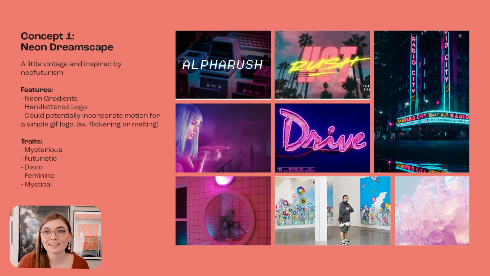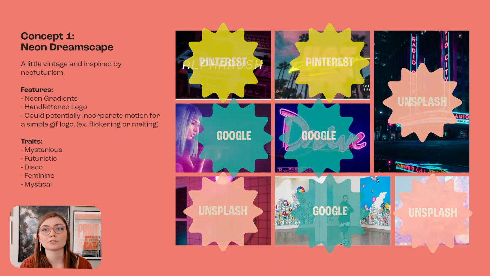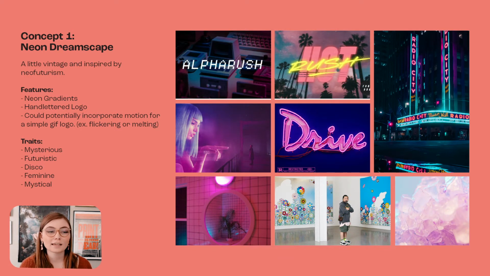Okay, so I went ahead and pulled some images. I have the completed mood board for Neon Dreamscape and Psychedelia. I pulled most of these images from Unsplash, but I did pull a few from Google Image Search and from Pinterest. I try to avoid that as much as I possibly can, but in this case, I thought that it would help me communicate the idea that I'm trying to present.